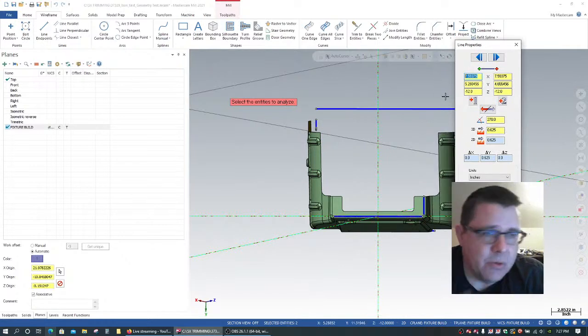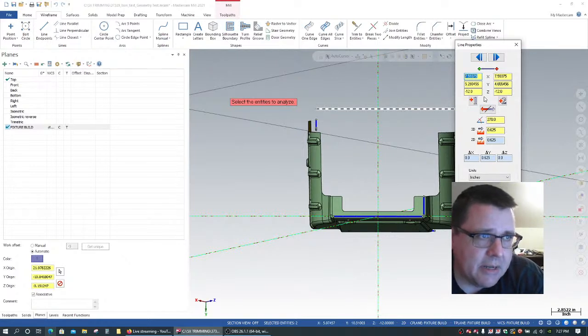So what I'll do here is X 9. We're going to do positive 9 there, and minus 9 here.